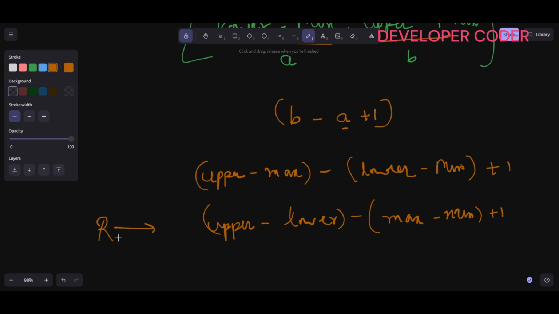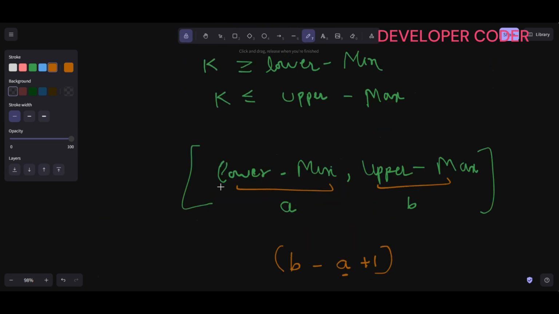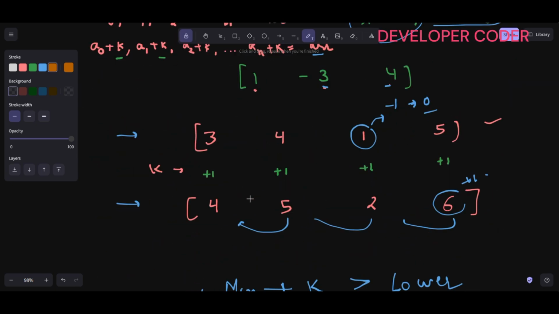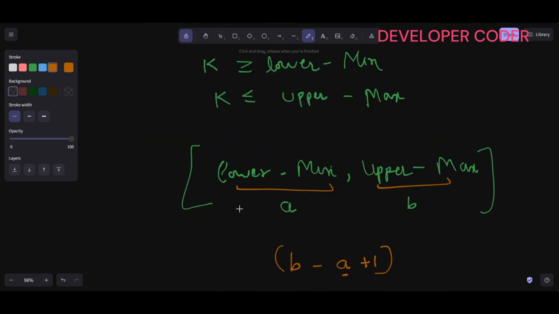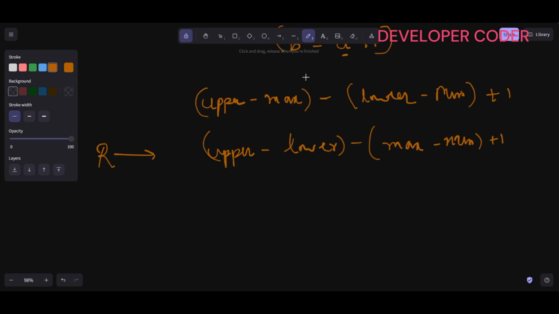How many elements are in the range? It is going to give me the range of the x value, the starting value that I can use. Here we can use 3 and 4, right? The starting value of x that we can use. So this is what it is going to give. Here this is done.